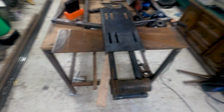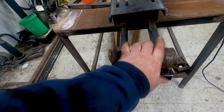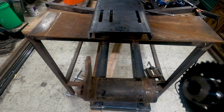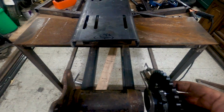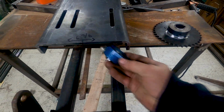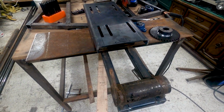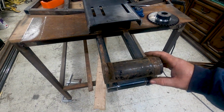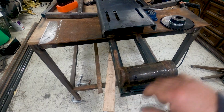So as you can see, we got the engine plate. This is our center carrier, and what I was struggling with was clearing everything with this sprocket on the jack shaft. So I think if I put my bearing on the inside here, I can clear everything. But now what I'm kind of struggling with is this engine plate is wider than my center carrier, and I need this to be at least this narrow.